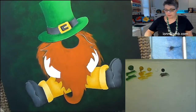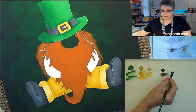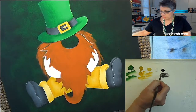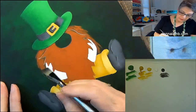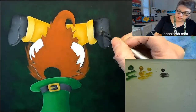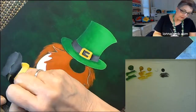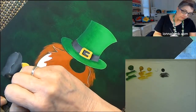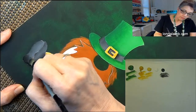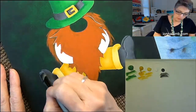Okay, then we'll do our black. And this time when I do my black, I'm going to do my shirt sleeves because I forgot to do them a while ago. They are done with black, but it is one of those floats where I completely thin down that paint so that it is a wash of color. A little bit more on this sole here.